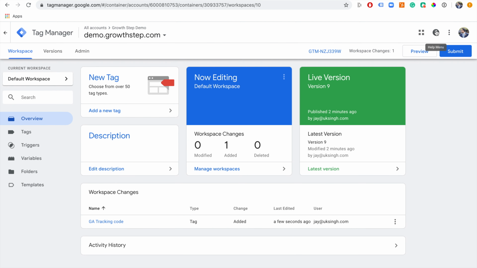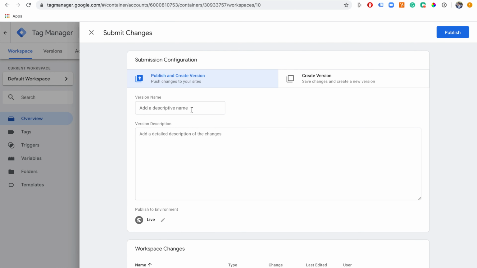Perfect, so that's saved. Now save doesn't mean publish. Now that we've saved it here, this is in our local version, and before we publish it out we might want to test in preview mode, which we'll come on to later. The preview mode is going to be a big help to us when we're setting up the custom events and conversions. But for now we're just going to go ahead and click submit to publish the Google Analytics tracking code.